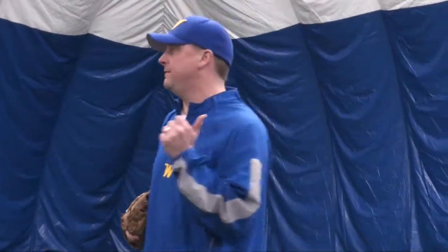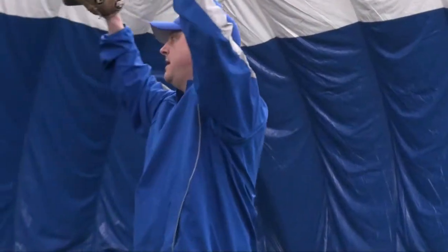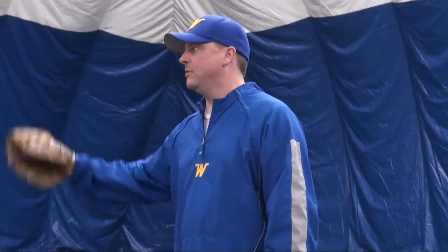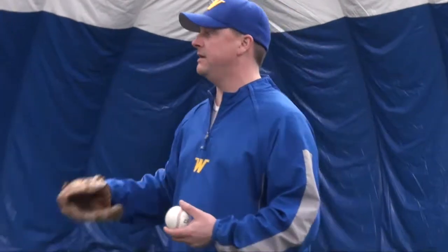Basically, I'm going to run through a few different drills that we're using in high school, and things that I think can be helpful. I personally like to start on the ground and work our way to the air, because even at these levels, most of the plays are made on the ground. Ground ball through the infield, the outfielder's still picking it up. Fly ball, maybe it bounces, maybe it's in the gap, you're still cutting things off. Bottom line is the ground balls are harder to pick up, so the more repetition you have doing those things, the more confidence you gain and the more you get things in play.